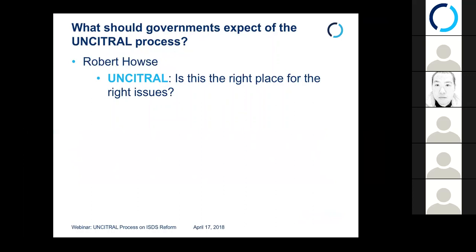But when I had the chance to speak with the Director General of the WTO just over a year ago, Roberto Azevedo, I asked him, could this investment facilitation agenda grow into a larger agenda on investment at the WTO? And Ambassador Azevedo suggested that there's still going to be a lot of pushback, and one can understand why, from a range of developing countries about bringing this in, because when developed countries tried to bring it in the past to the WTO, it was very much with a strong neoliberal agenda. So there's that baggage there that's a problem.